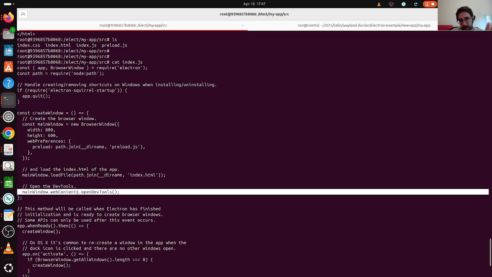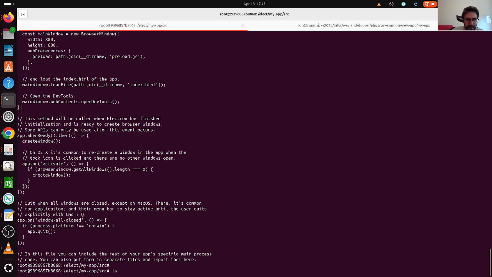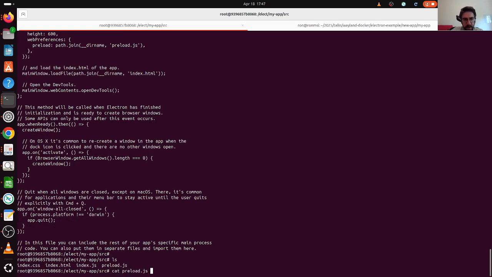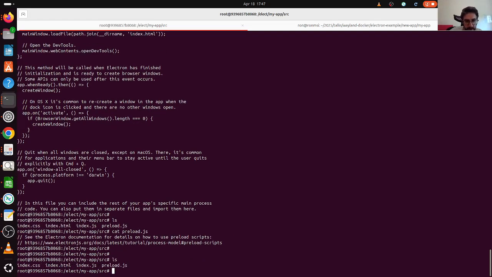We saw the DevTools when I did it on the host because of this line. Okay, so when it's ready, show it, and it's not a class about it. So we're all good. The preload itself here doesn't do anything. We could add some things that we want to load before starting the execution. Okay, so this is how it is.